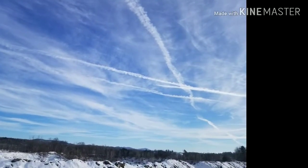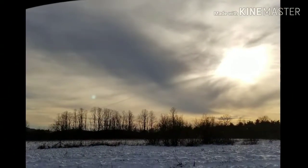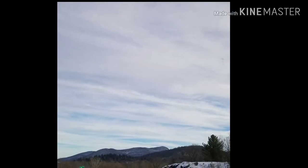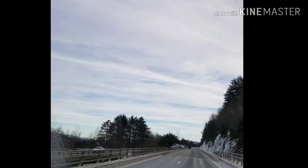Also, you notice the X. That happens a lot. You notice them kind of above cities. Makes you wonder if they're trying to mark something. Most big cities, you'll find an X over them. There's another X there. That's my favorite picture I took today. As you can see though, this is around 3-4 o'clock. The sky has been overtaken by the clouds. It's pretty crazy.